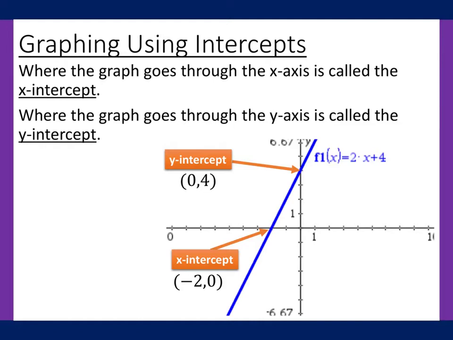The x-intercept is where the line goes through the x-axis, which is the horizontal axis, or this axis right here. That's the x-axis. The y-intercept is where the line goes through the y-axis, and the y-axis is this one that goes vertically. If we can figure out what these 2 points are, which is really easy to do in some cases, then we just draw the line that goes between them and we've graphed our line.